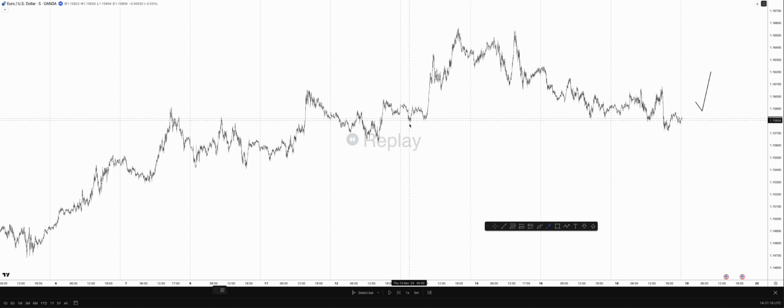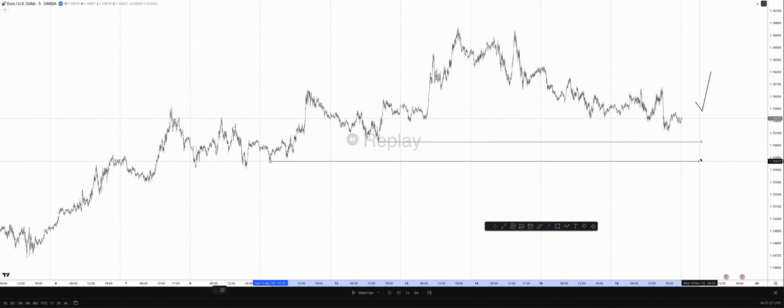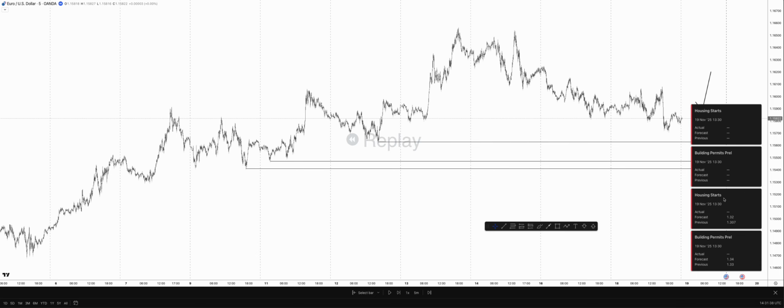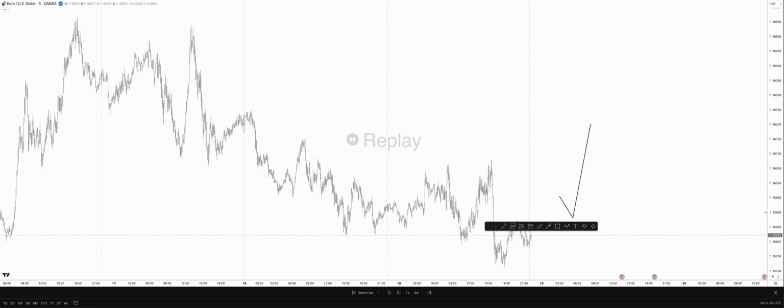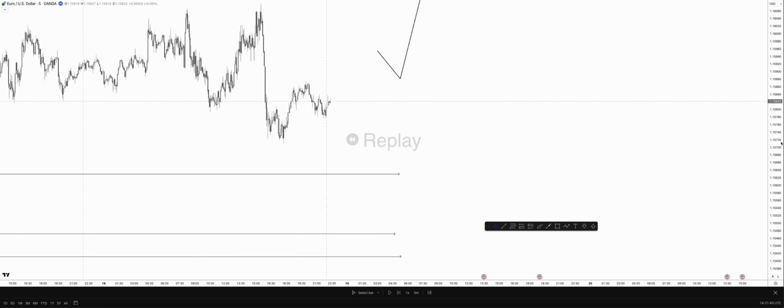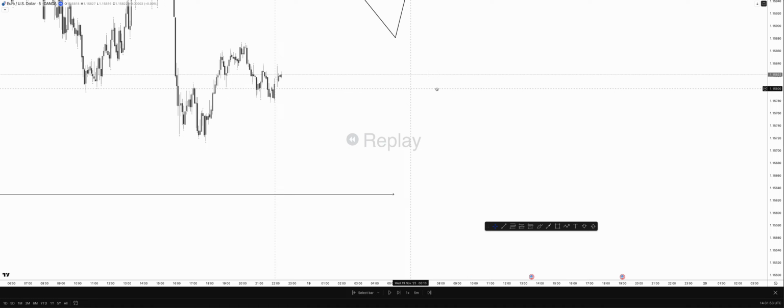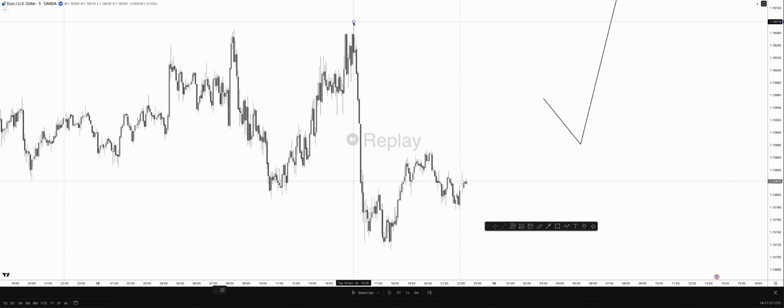So what I'll do is I'll just mark out a few lows, lows of the day like this. This day was CPI, I think. No, FOMC minutes, sorry. Yeah. So from here, we're going to just have a look for 5-minute liquidity from the previous day. So the first one I can find is this here. That is from when we broke through here. Then next one would actually be this here.